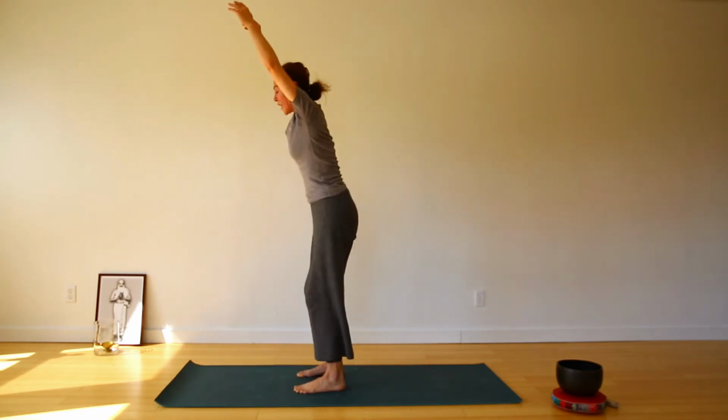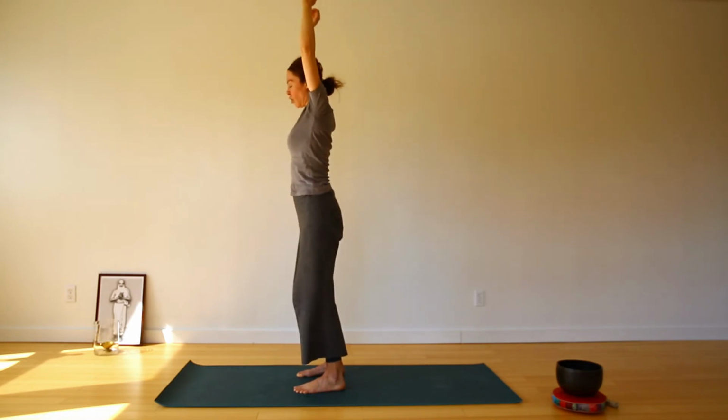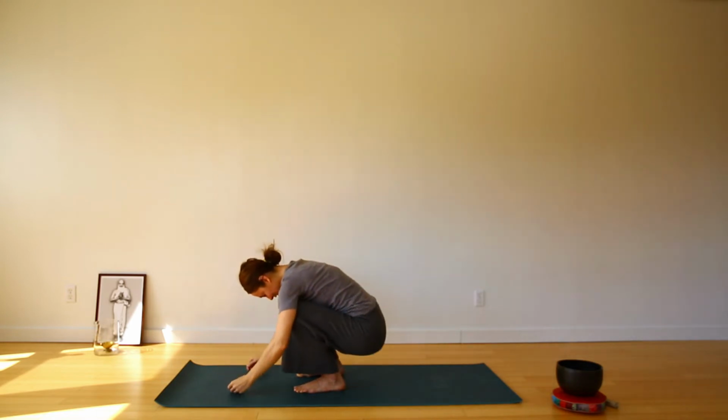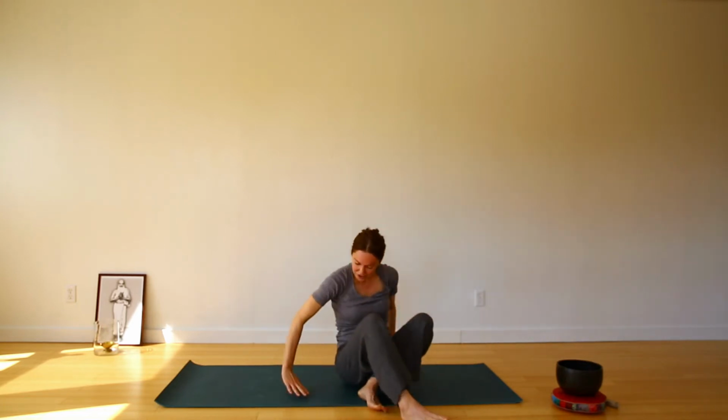Inhale, bring the arms back up. Lean back a little bit more. This time, squat all the way back down. And then sit down and lie down to rest.